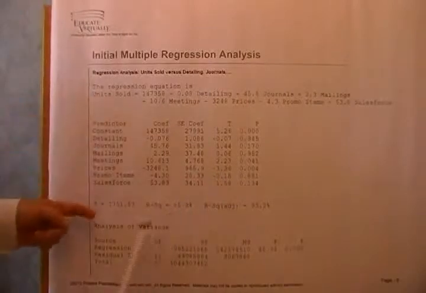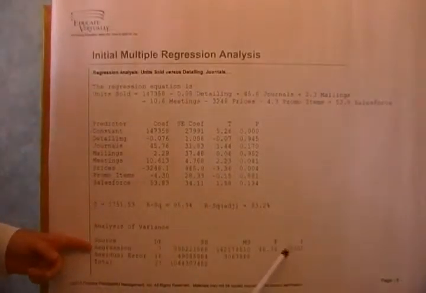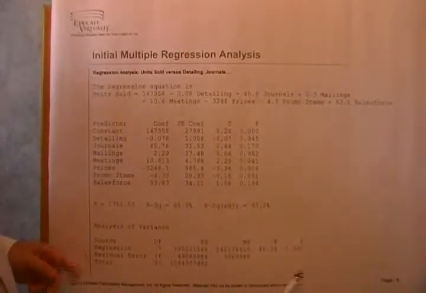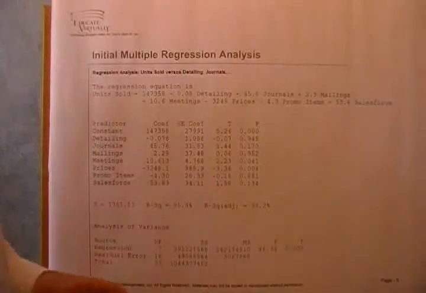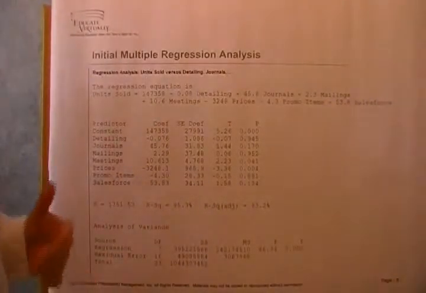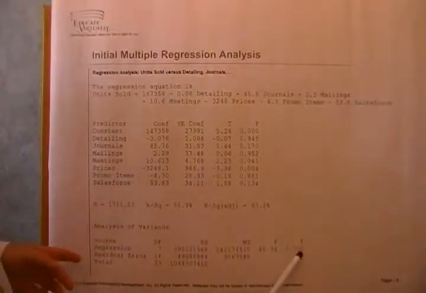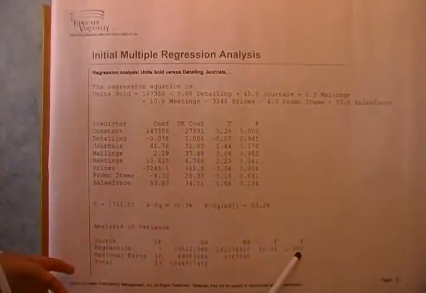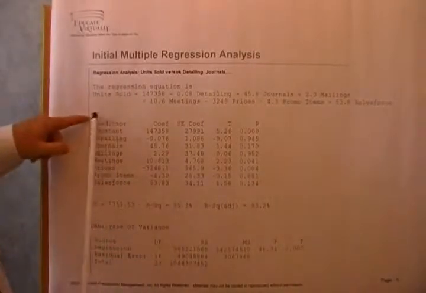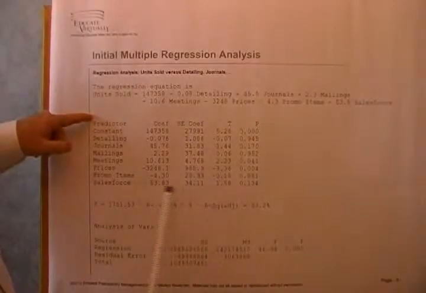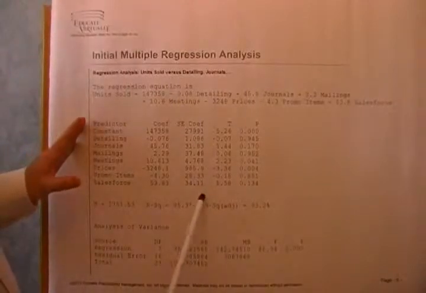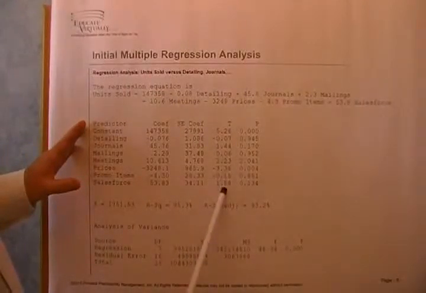All right, well, how good is that? Well, we look at our analysis of variance, and we see that we have a p-value of 0.000 some number. So that's something much, much, much less than 0.05. And we've always tried to stick with a threshold of a 95% confidence or a p-value of 0.05 or less. But let's peel the onion back a little bit and take a look at the detailed analysis that we have of our variables. Now in this particular case, we're looking at the T statistics.